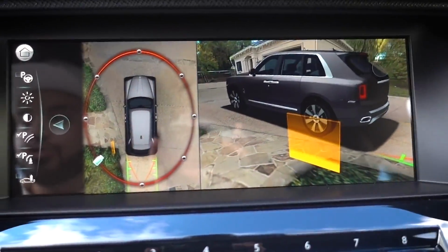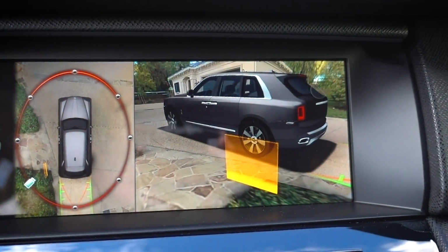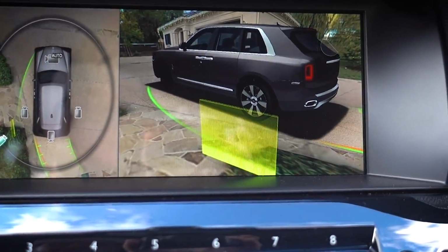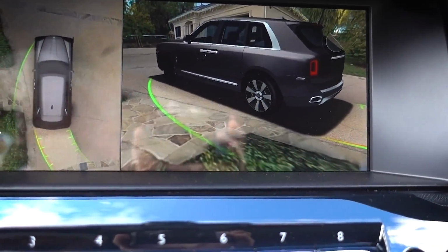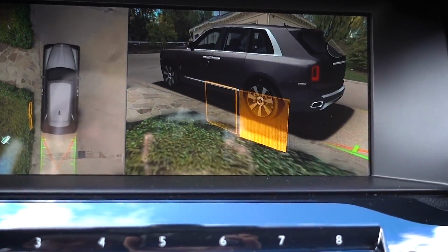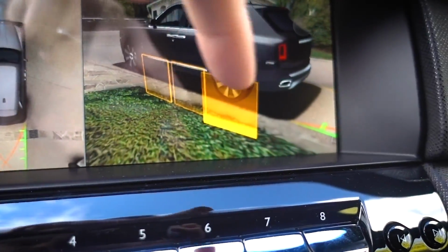And just continuing just to show you this, because we're already here in reverse. You guys see that yellow thing? That's gonna give me perception. That means it's gonna tell me exactly how close I am to that thing. And you guys see, as I get closer and start moving around it, it's gonna throw me more of those. And again, it's showing me there how far I really am to those things.